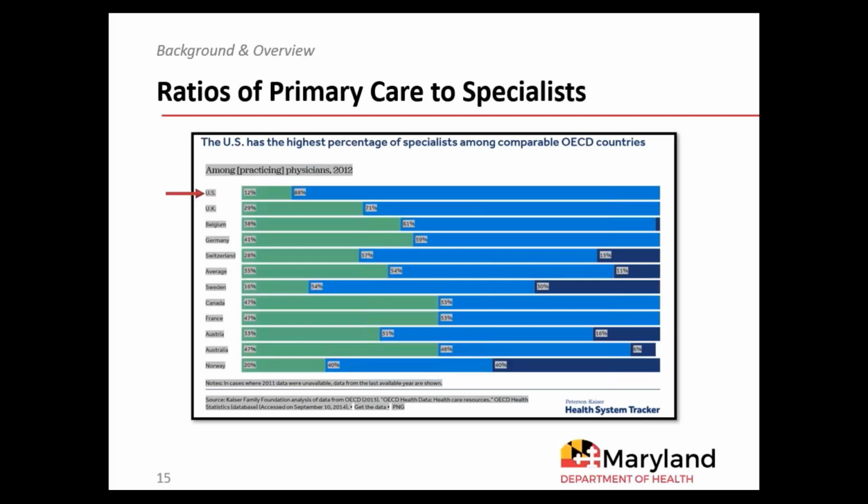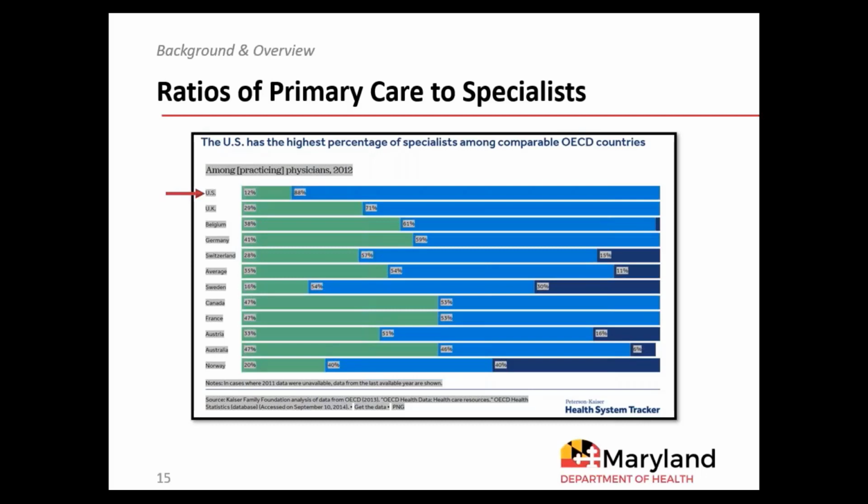So primary care has always been kind of at the bottom of the pecking order in terms of relative numbers compared to the specialists and others. This really calls upon us to work even harder. And you can see in this slide that as compared to other nations, we really have a far fewer percentage of primary care providers. And it's interesting to see that in those other nations that have more primary care practices and providers, they actually do better in terms of overall outcomes and lower costs.